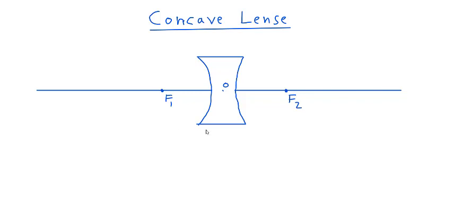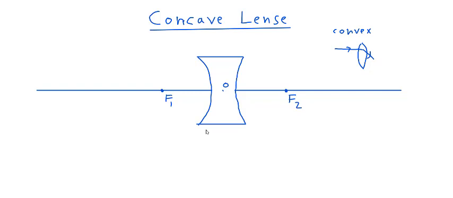Hello, welcome to this video on the concave lens. In previous videos we've discussed another type of lens known as the convex lens. And you might remember that the convex lens looked like this. And you might remember that we talked about what the convex lens does to light rays that arrive at the lens. So hopefully you remember that the convex lens bends light rays like this, for example.